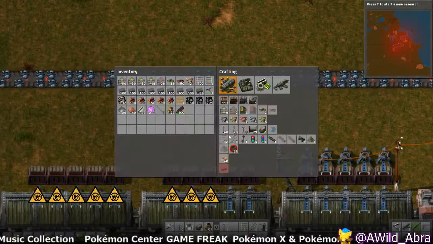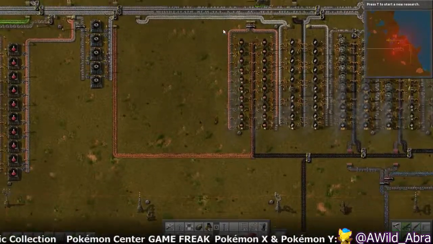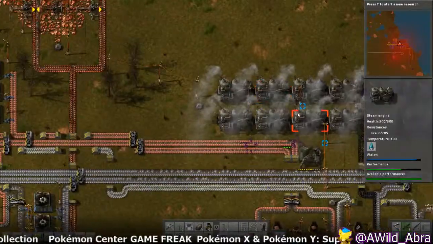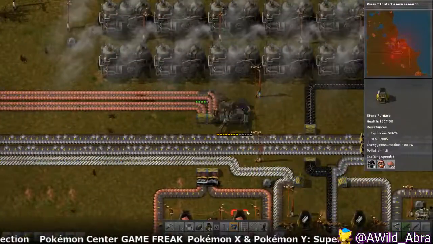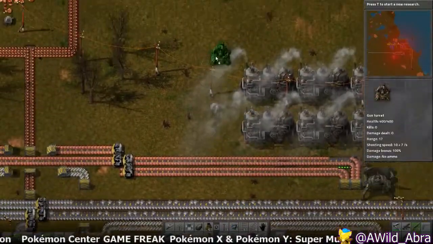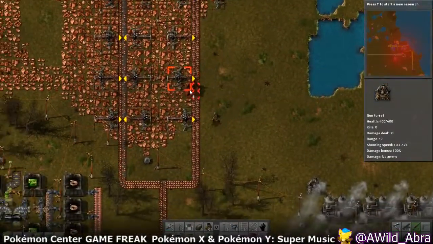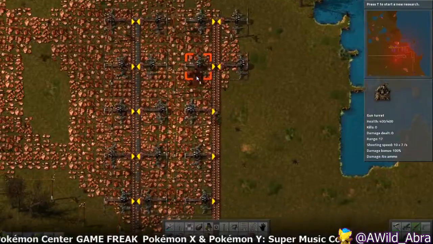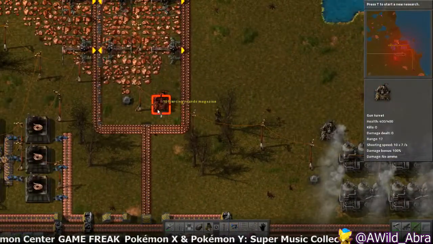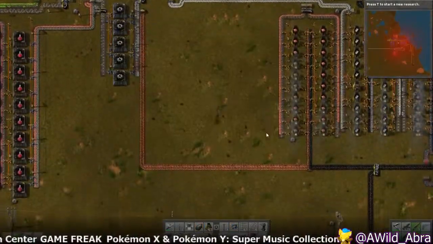So yeah. Oh, we're getting attacked. Okay, where are my defenses? Really? You just chilled on my belt like that? Oh wow, you went right for the turret. Why did you go for this guy? Odd. Where'd he come from? Odd. Well, now we got turrets defending this down here, but still, that was weird.